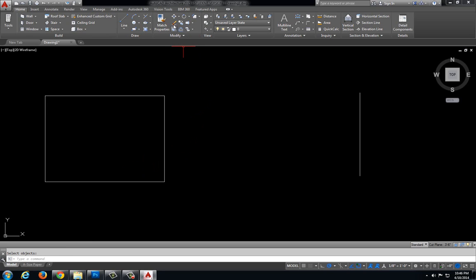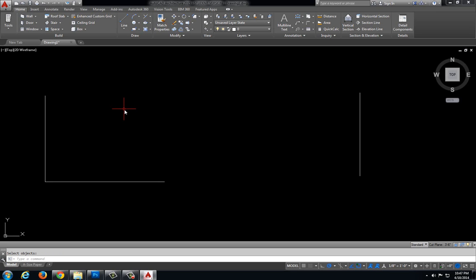Now I'm going to come up here and do that again. The modify area, I'm going to select erase. On this particular box, I'm going to select a couple lines. My command line down at the bottom is still saying to select objects. This time I'm going to right click and they go away. So that's another way you can execute that command. And again, with AutoCAD, there's about 10 different ways to do everything. And you just pick which one you can remember and which one works the best for you.